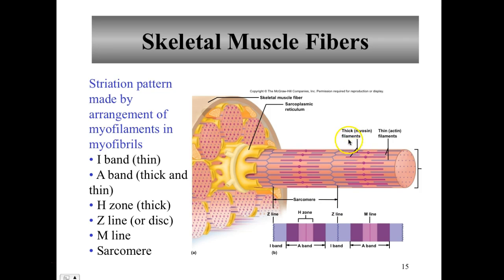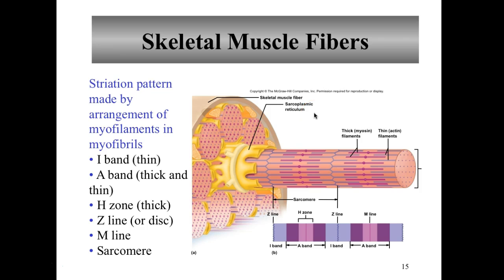So the thick filaments equal the protein myosin. These are going to be a rod-like tail or axis that is going to terminate into two globular heads, or what we would collectively call cross bridges. And this will make more sense when we look at muscle contraction. The myosin heads or cross bridges are going to interact with the active sites on the thin filaments, that is going to make a linkage between the thick and thin filaments.